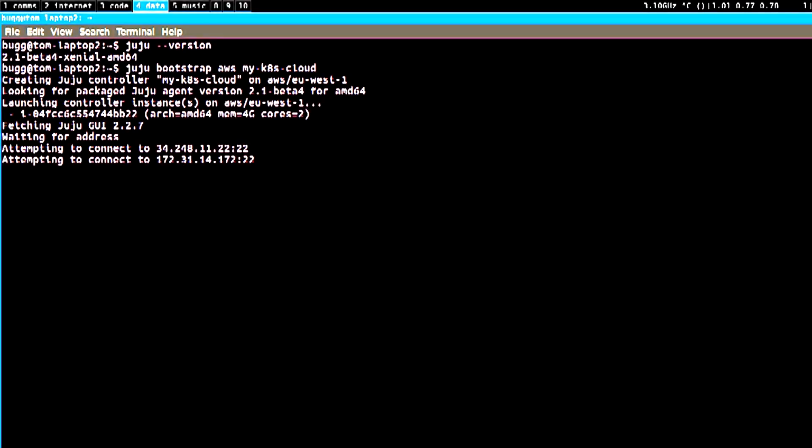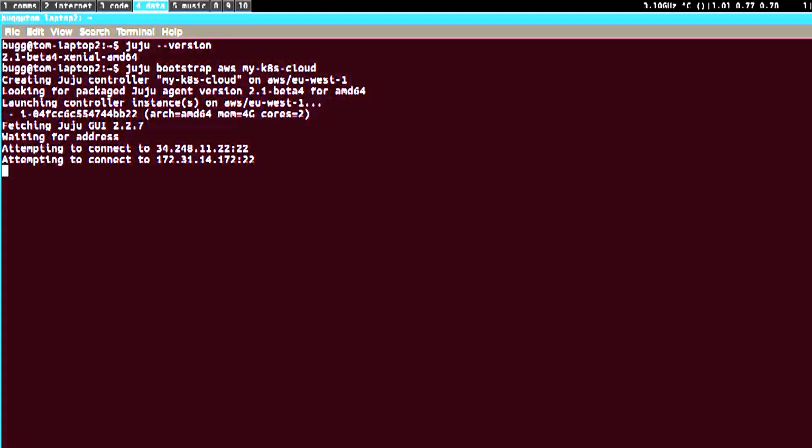So to get going, we're going to do juju bootstrap aws, and we'll call it my-k8s-cloud. So you can see that the controller is then starting to come up. I've already got my credentials persisted within the Juju client, so it can go straight to AWS and tell it to start spinning up nodes.